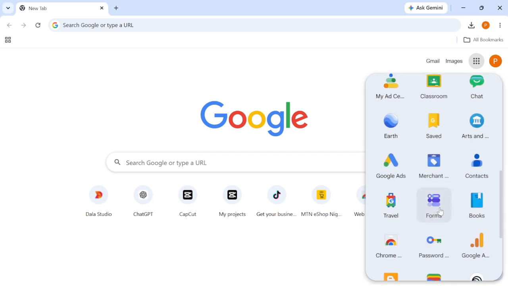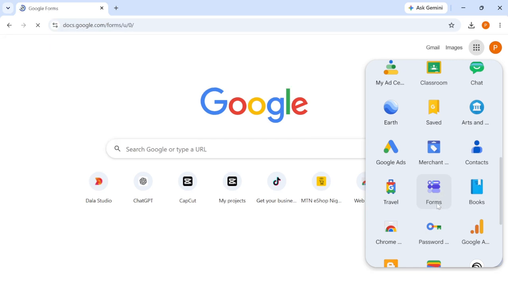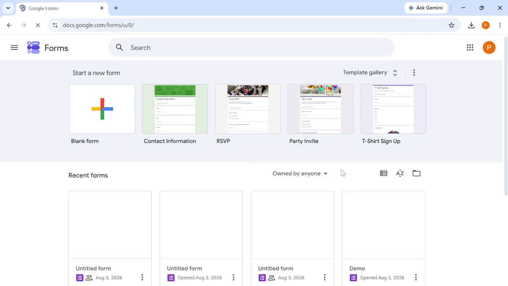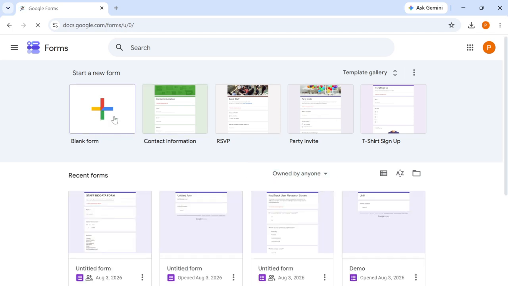Now you see this form here. Click on it. Now this is what the interface looks like. So with this, you can create a new form from scratch using this blank form option. You can use a predefined template, right? We have some default forms that can be modified or edited by you as a designer or as someone who wants to carry out a survey.